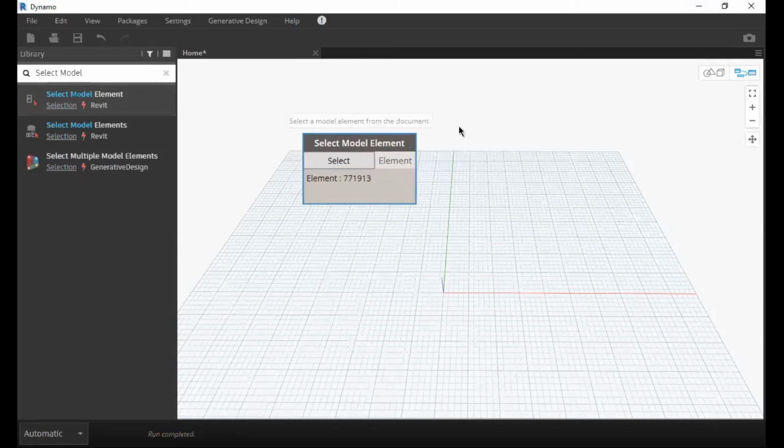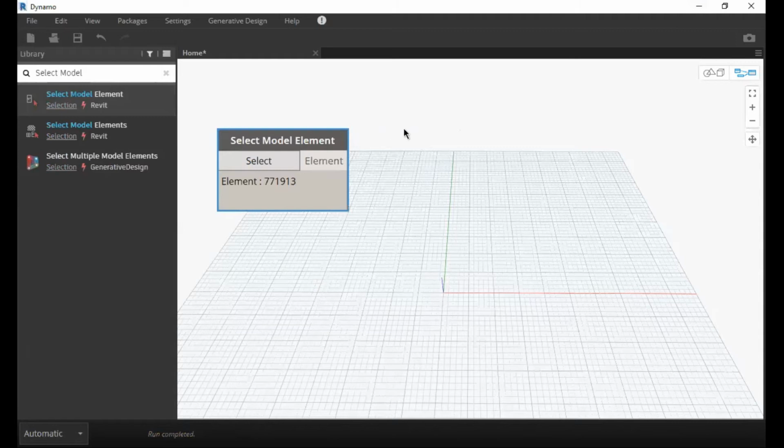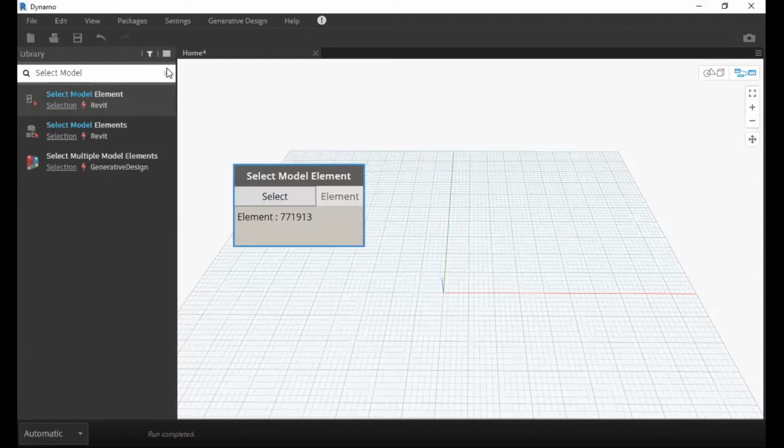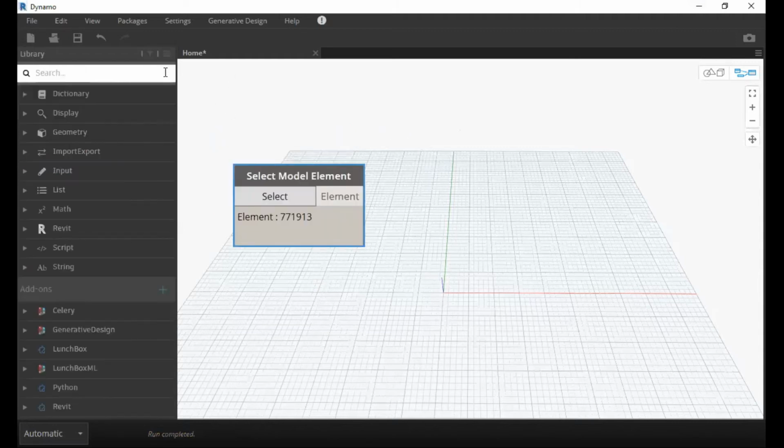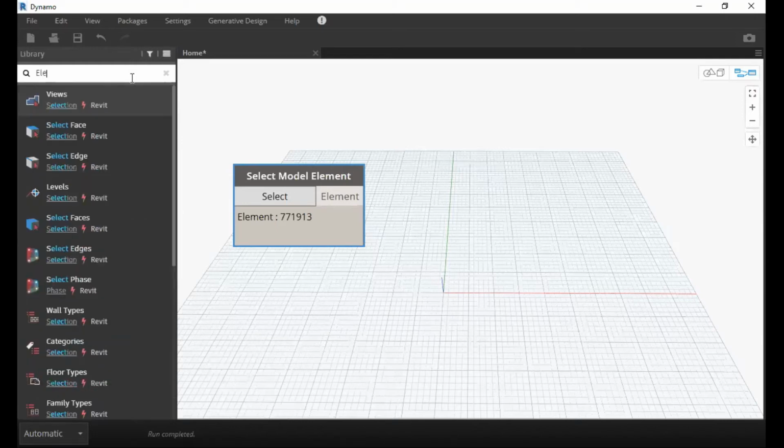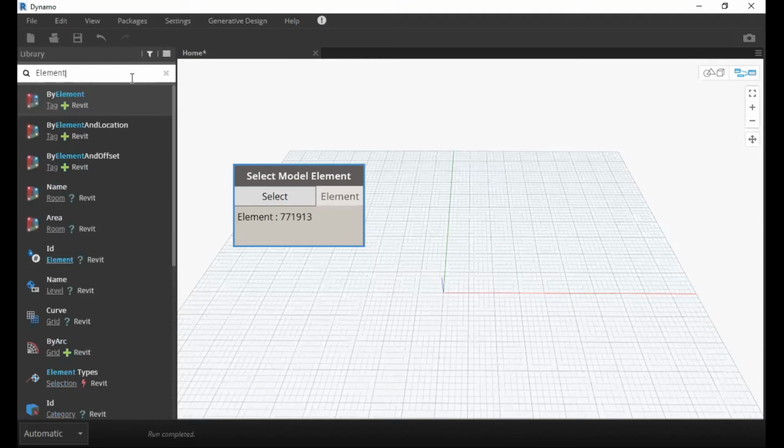Once I have that, I have another challenge. Dynamo doesn't read Revit geometries directly. So you have to look for a node that interprets Revit geometry into the Dynamo environment. I'll have to look for the node which is element. This type of node is a face, so element faces.